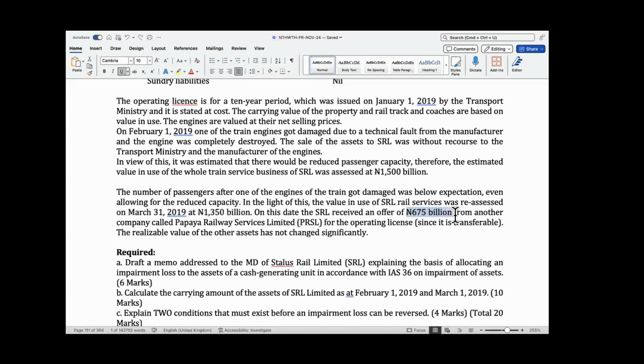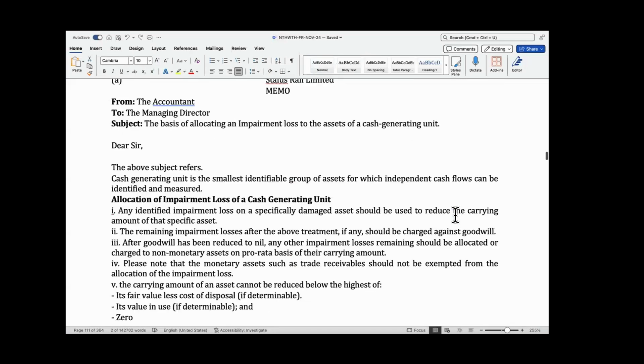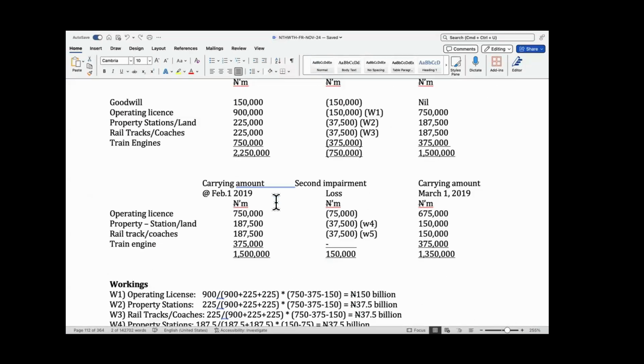The license also, don't forget, somebody came that wants to come and buy this license for 675. That means this is the selling price of the license. You cannot depreciate below 675. That was why we just reduced this 750 to exactly the recoverable amount, which is 675. That was why the only impairment loss we allocated is targeted to the difference between this 750 and the new carrying amount, or its recoverable amount now. So we allocated 75 just to write it to its net realizable value or selling price.